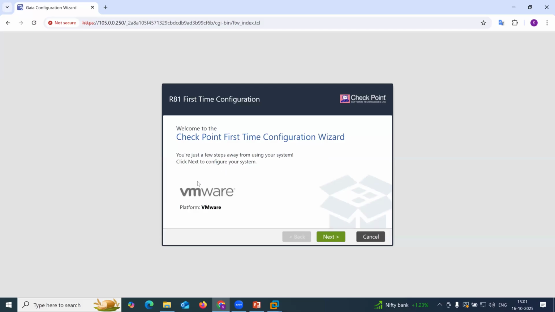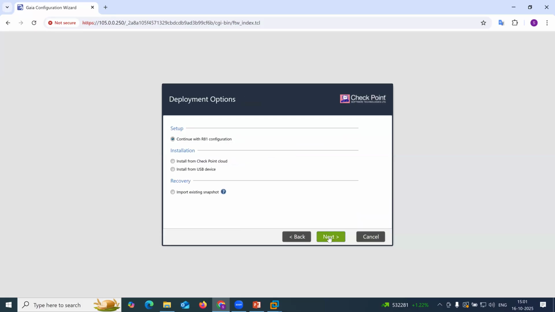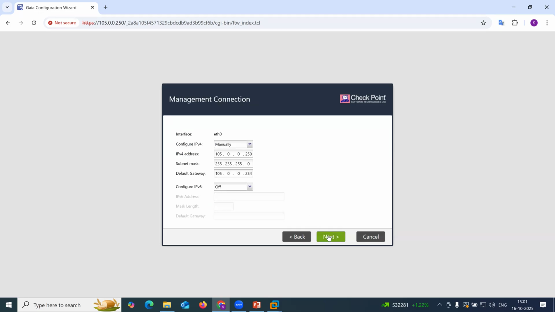Now see, R81 for the first time Checkpoint configuration, and the platform is VMware detected. We are doing it on VMware Workstation, right? That's why it detected the platform as VMware. So next. Continue with R81 configuration. Say next.